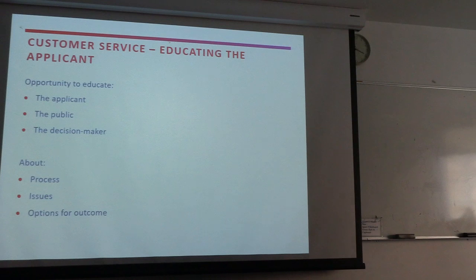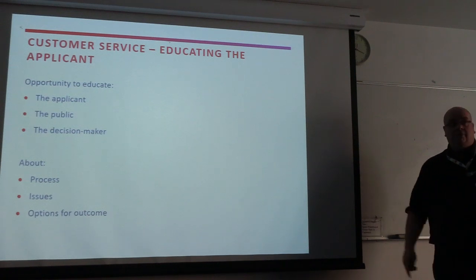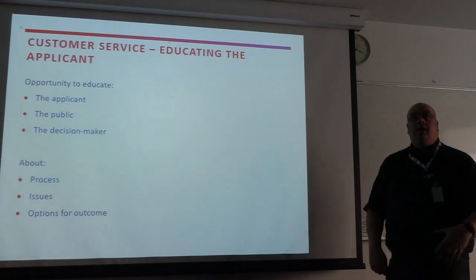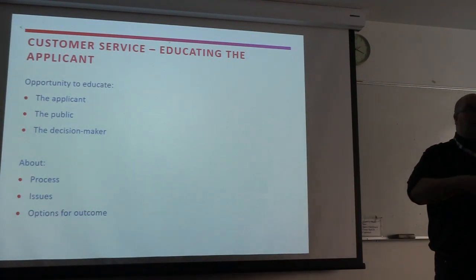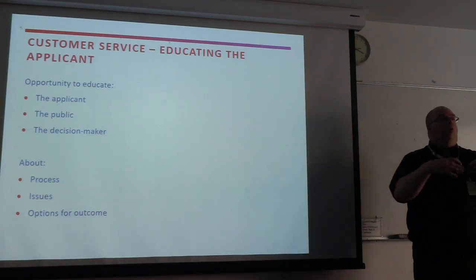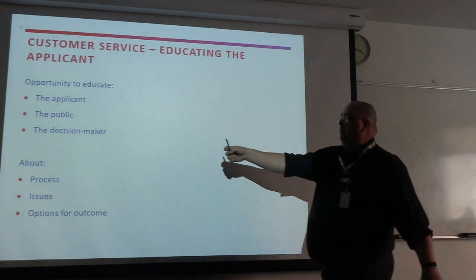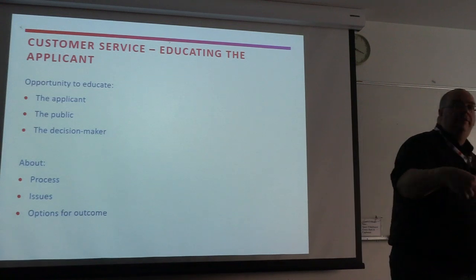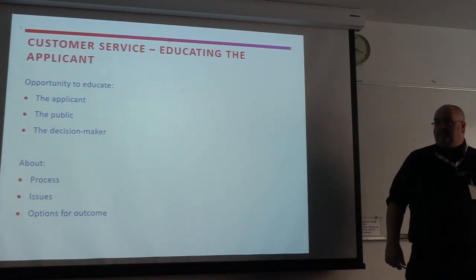At an early level, I want to build a casino there. Sorry mate, casino's prohibited, can't do it. The computer says no. So that's a really easy way we can help them, or yes, it's discretionary, here's a process, or yes, it's permitted, or no, you need a rezoning, or whatever, but we can talk to them about those options. And the public, what are your options? We went through it the other day. The public's ability to be involved in the process. We can talk to the public about that.